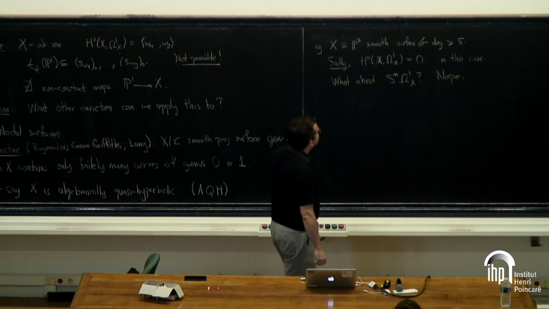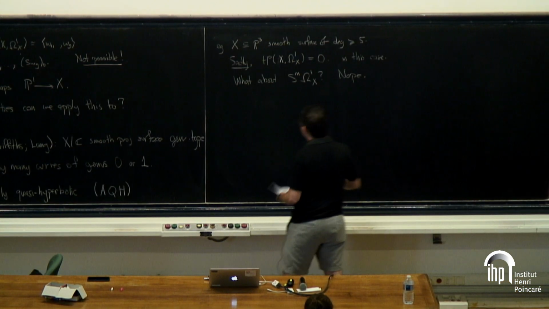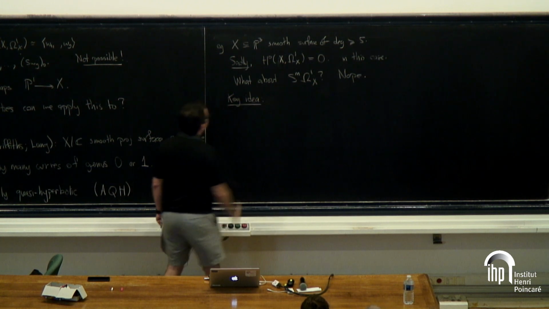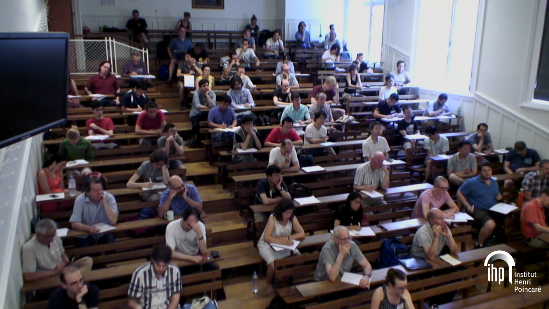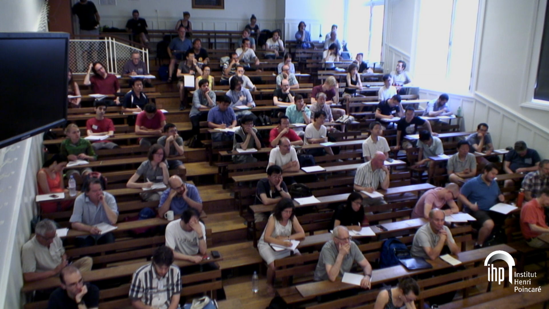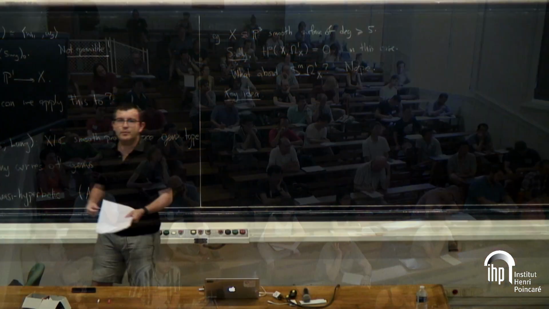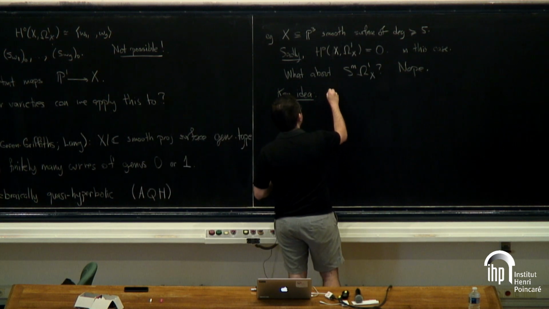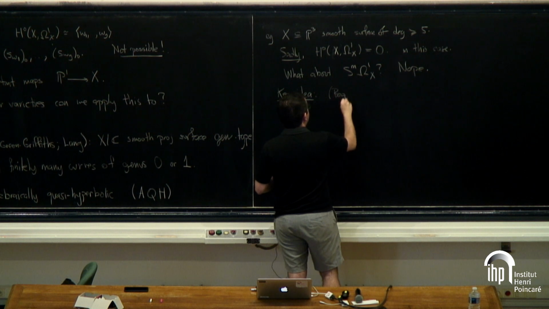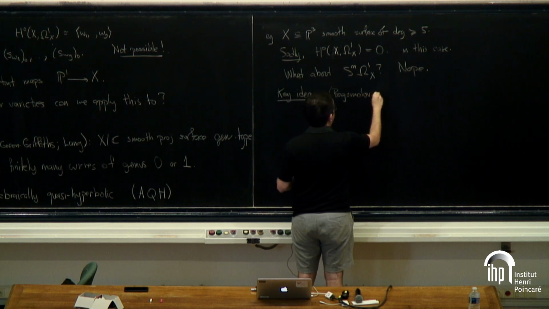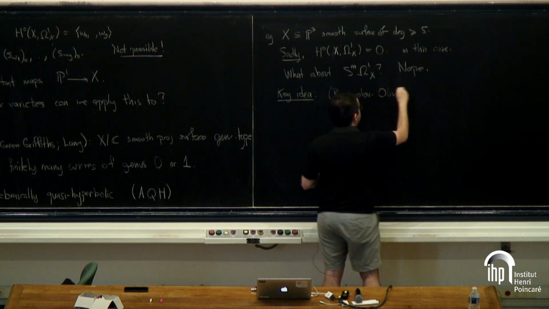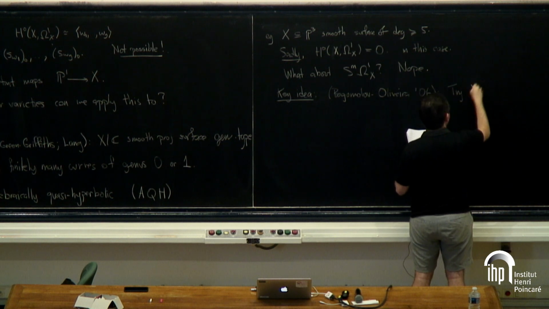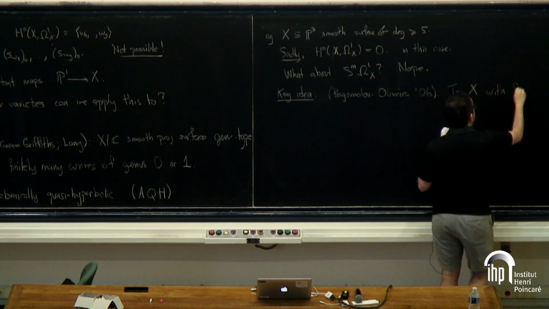But now, here's the key idea. The strategy seems doomed to fail already, but Bogomolov and Oliveira revived it by saying, maybe you don't have to take X to be smooth. Maybe you can allow X to be mildly singular. This is Bogomolov and Oliveira in '06. So try an X with very mild singularity.